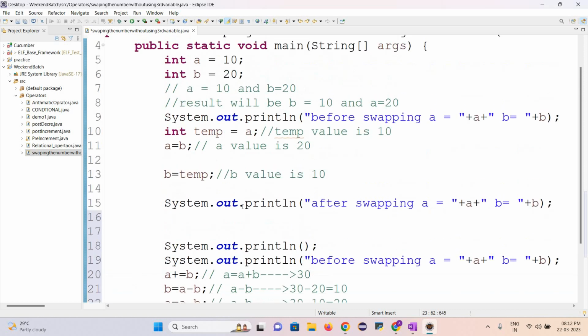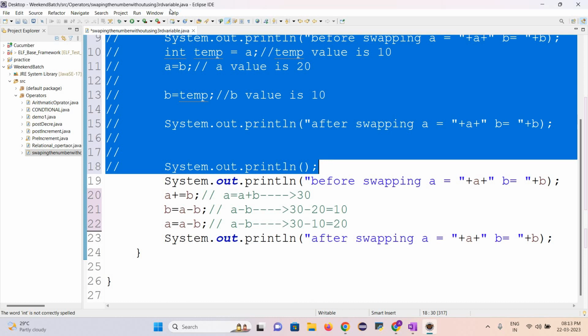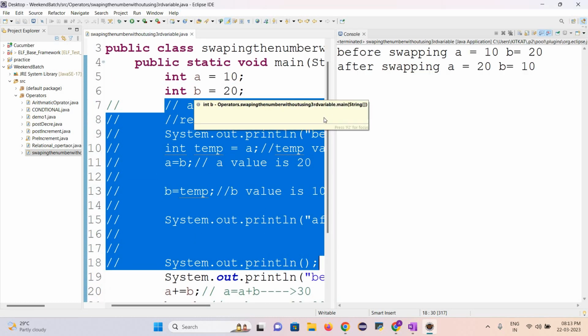I'll just comment out all these things, else you'll get confused. So now let me execute this. Got the idea? Any other doubts?